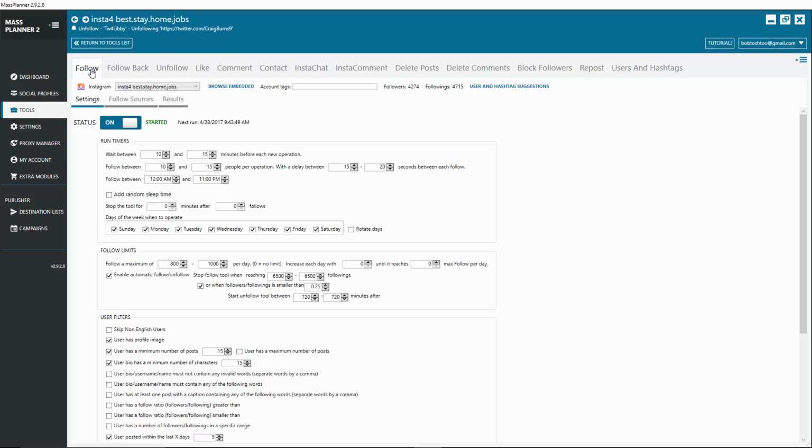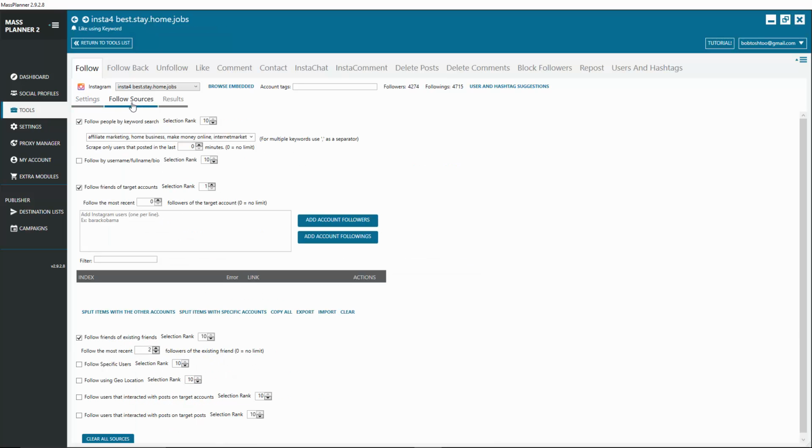Now, this is the Follow Tool tab. This is the Settings tab. Follow sources. You can see these hashtags that I've got in. No need to use the actual hashtag symbol, just put the words in, and put a comma between each one. So it's looking for Instagram accounts with those keywords in, with those hashtags.